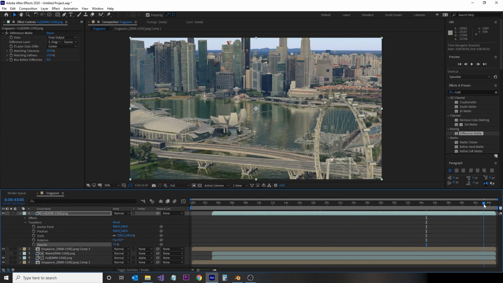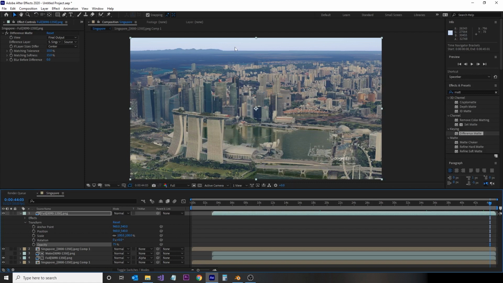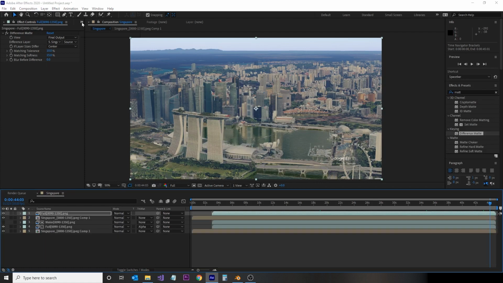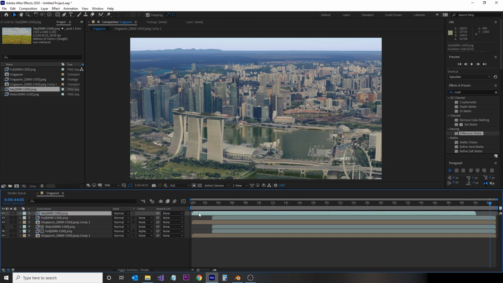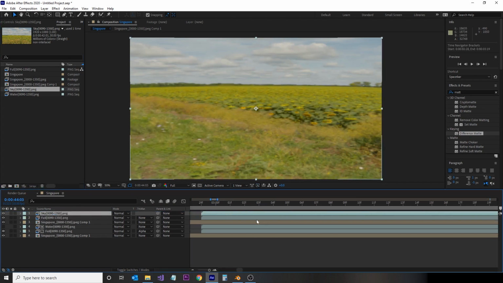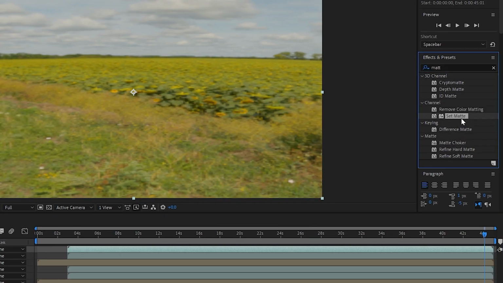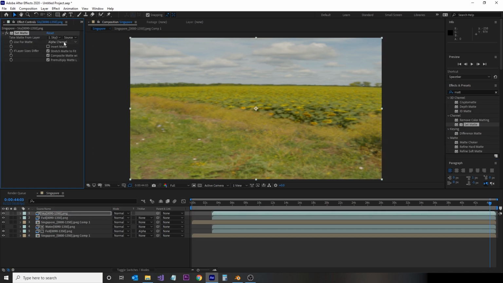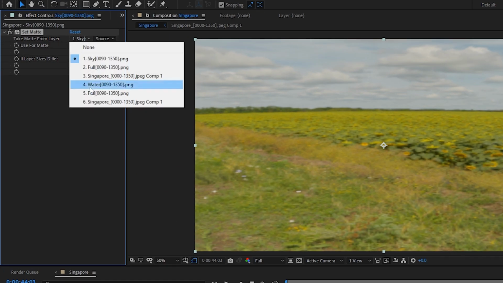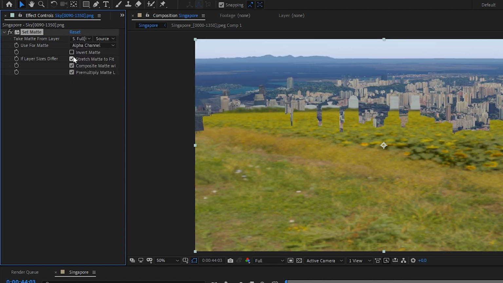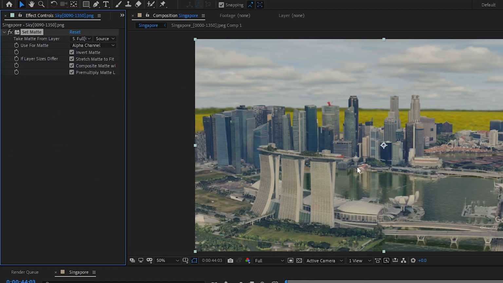And now lastly, we'll replace the sky. So again, we'll drag down our sky element. Again, we're starting at frame 90, so we'll move our sky to start at frame 90. We're going to use the set matte effect on this. We're going to use the source for the matte as the full render, as it does have transparency behind the skyline. And we will invert that.